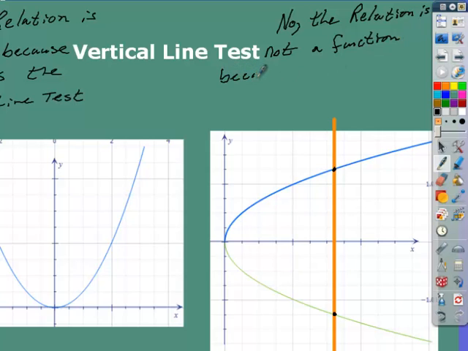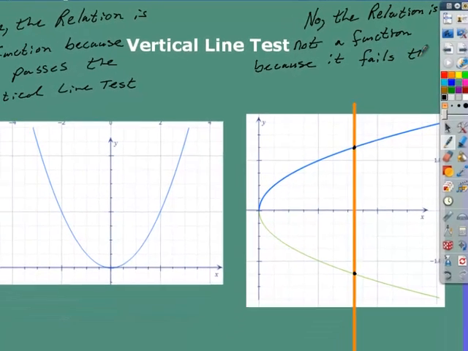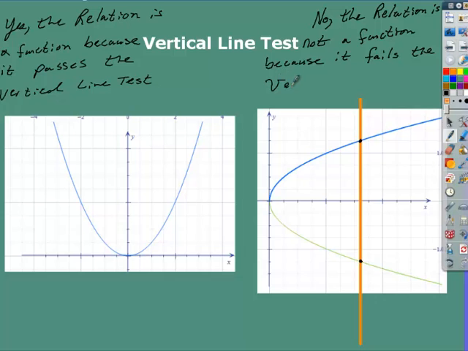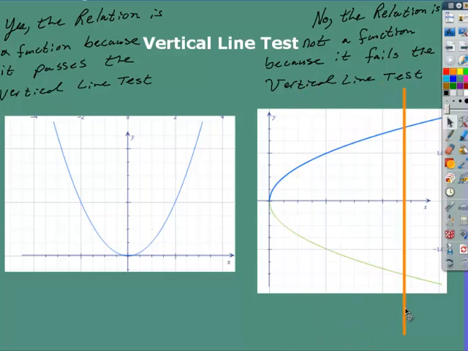Because, again, we have to justify, because it does not pass or fails the vertical line test. Okay, so that's what we're going to be looking at here for the vertical line test: you're going to have a graph, and you need to have some kind of a vertical line, so a lot of people use their pencil and just trace the graph. Okay, here we intersect more than one time, therefore this is not a function.